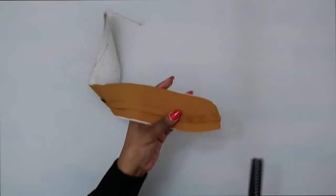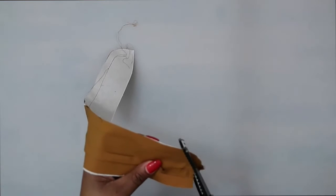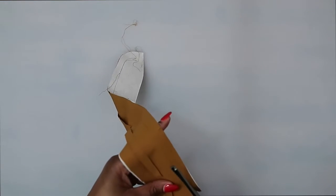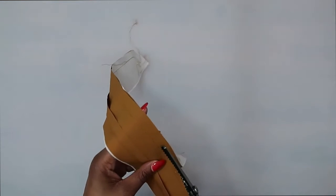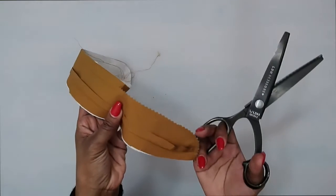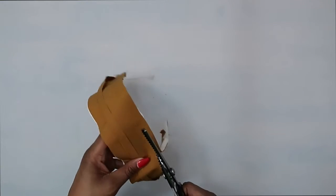Okay, once you have it sewn, we can go ahead and trim around the curves. I like to use my pinking shears. And I mean, you can continue using pinking shears if you like, or you can just turn to your regular scissors, or you can just do some clips right here to take out that fullness along the curve. You don't need to use pinking shears.